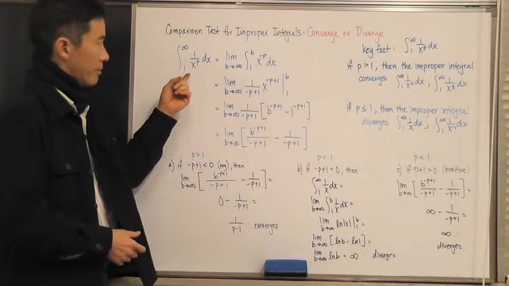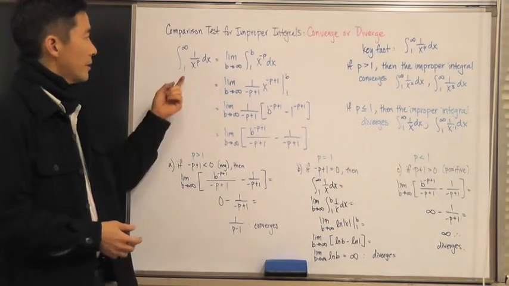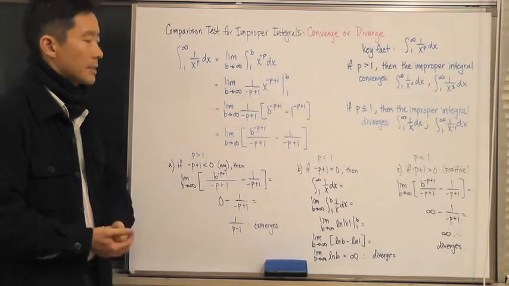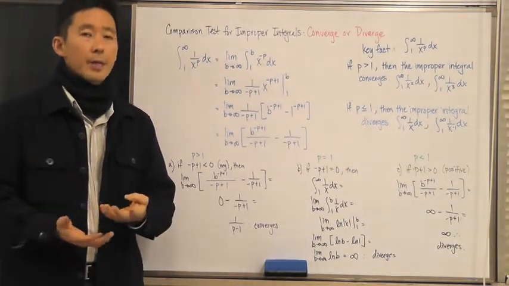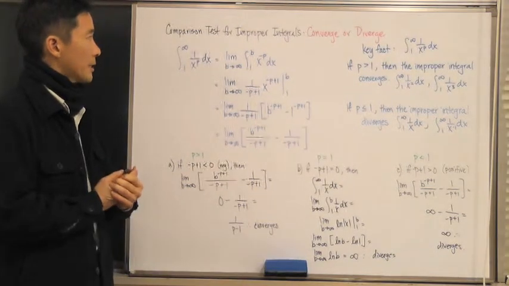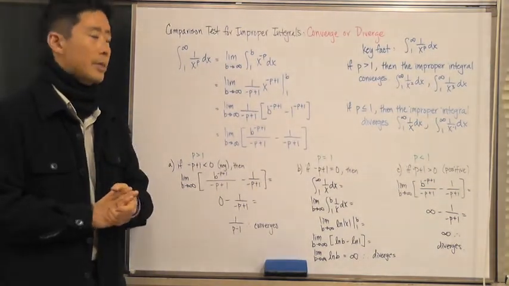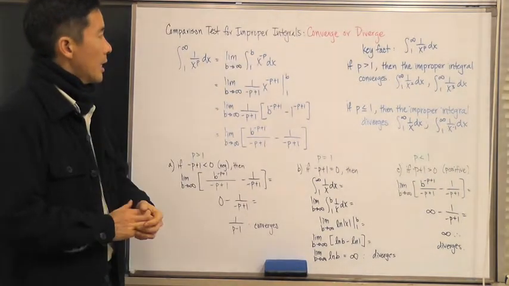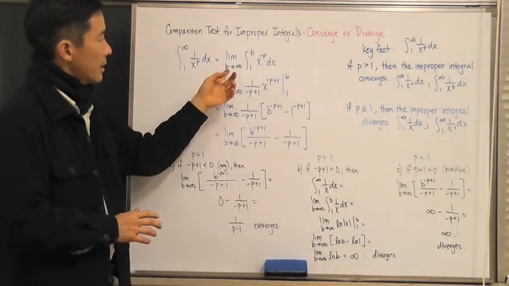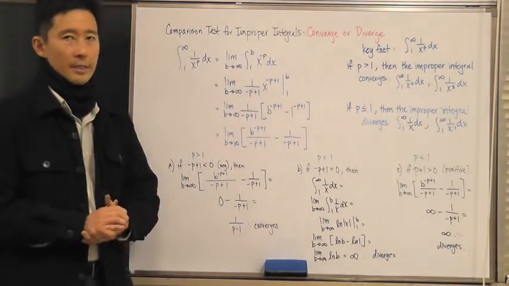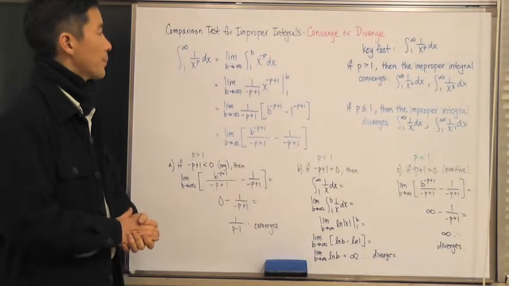And it's this integral right here. It's the improper integral from 1 to infinity of 1 over x to the p dx. And what we're going to do is let p be any number that we want it to be. Notice again, this is an improper integral, so we need to change the upper limit to b and take the limit as b approaches infinity of a now well-defined integral.